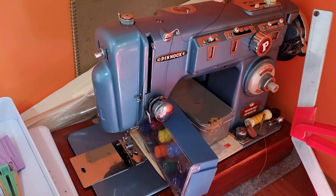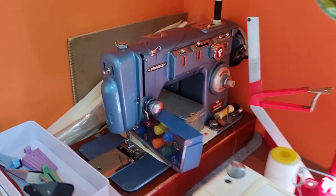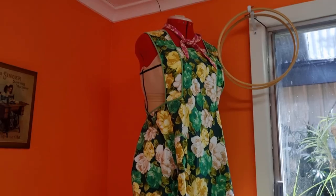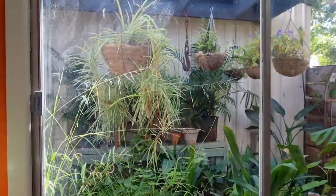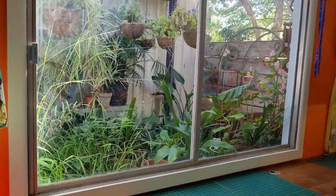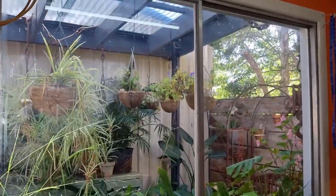This is a machine that I have cleaned up and fixed up — there wasn't really much wrong with it but it's a beautiful machine. I have done a video for it but I'm not sure if I want to finish editing that and show you all, but let me know if you're interested. My dressmaker's mannequin is here because I've got nowhere else to put it — there's very little floor space in this room. I've taken the curtains off this window because I really like the view out into my fernery. It was silly to keep the curtains on here.